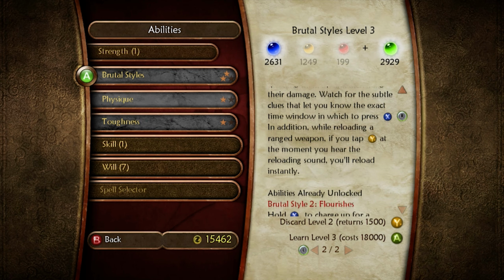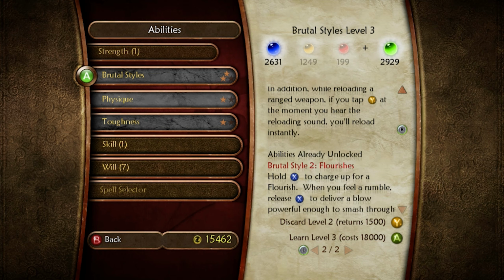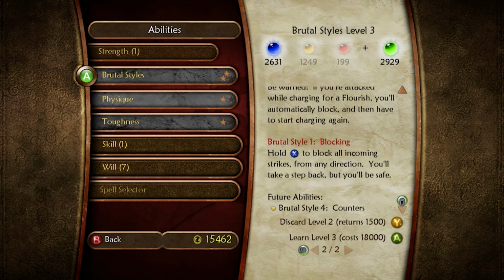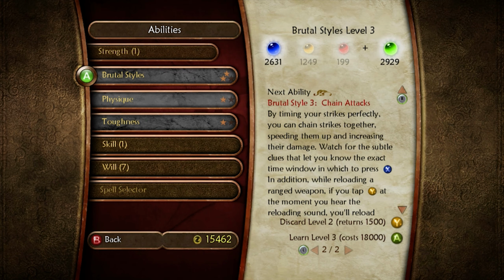Oh wait. While reloading a ranged weapon, if you tap yellow at the moment you hear the reloading sign, you reload instantly. Didn't know that. Well, that's good to know. Counters. Chain attack.